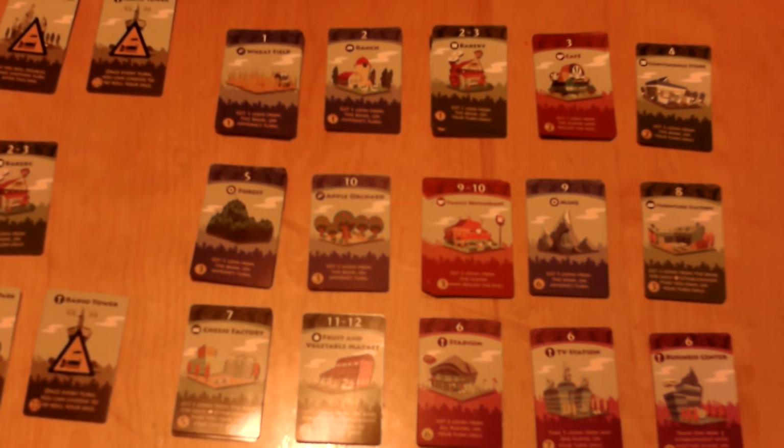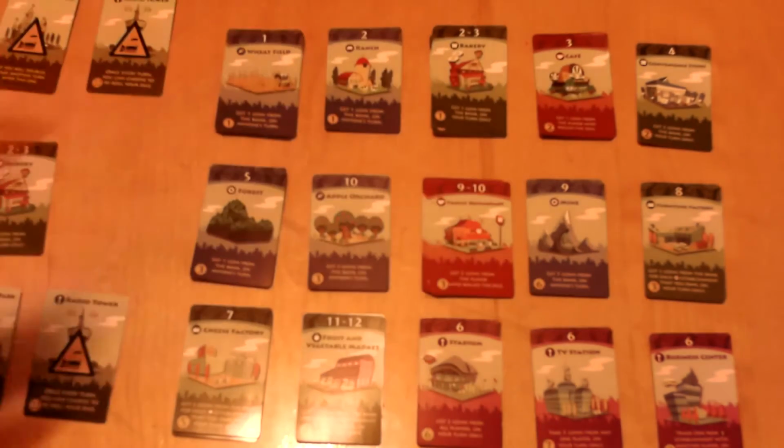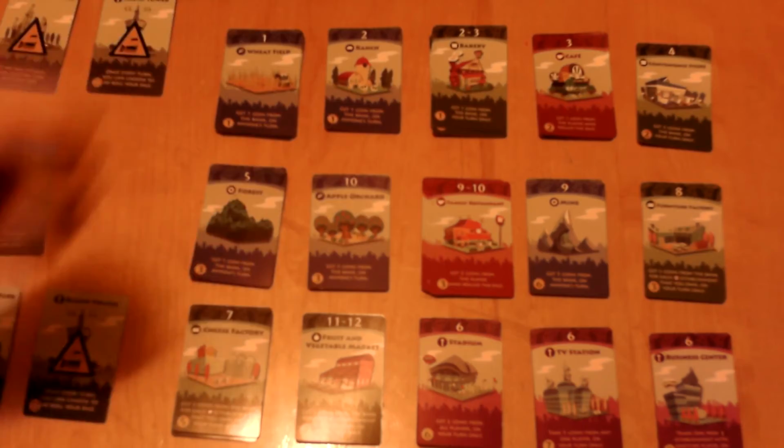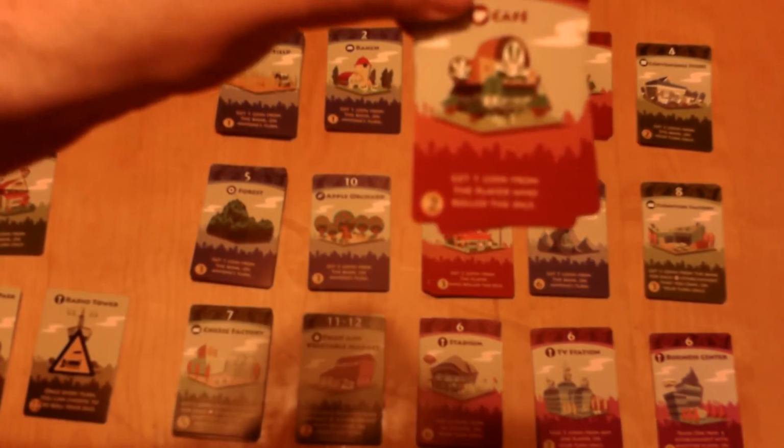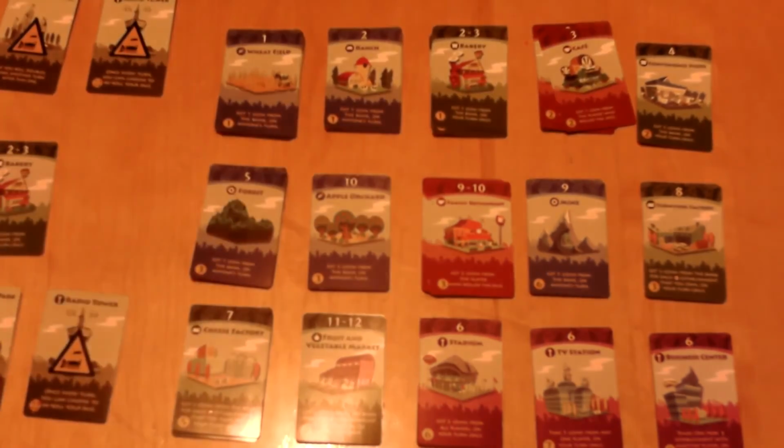Once all the money has been given out to the players, the active player goes into a construction phase. When you're in the construction phase, the player is allowed to spend money to buy 1 building from all the buildings that are available on the table. Let's say I wanted to buy this cafe. Well, the cafe costs 2 coins in order to get. So what I would need to do is take the 2 coins that I have, pay them to the bank, and then you get to take one of those cards and place it in front of you. You now own that part of the building. It's become part of your city.